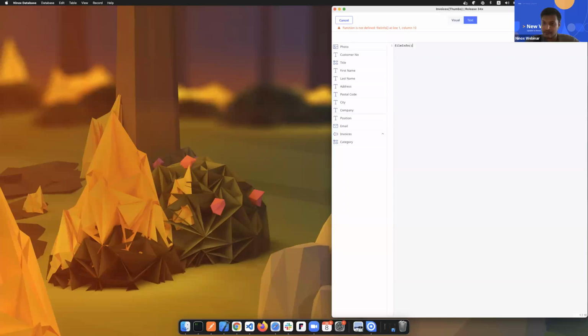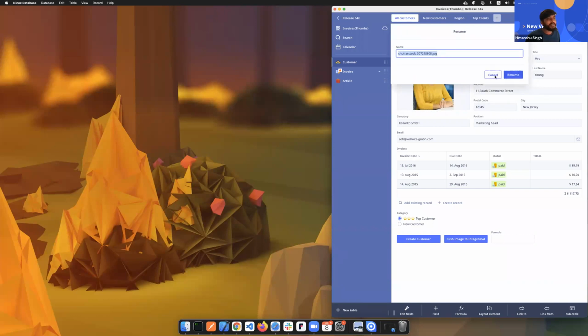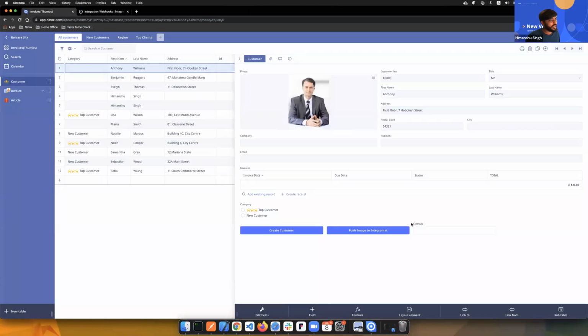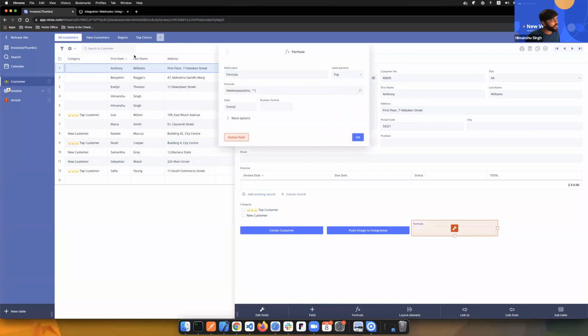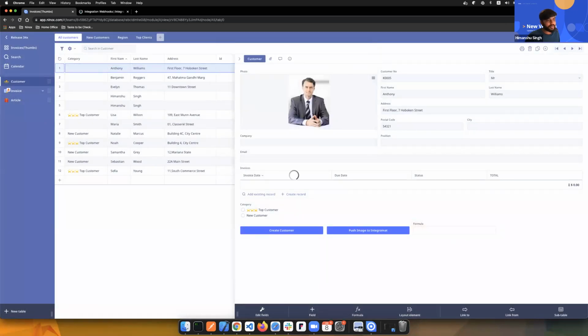So you provide to this method the record in which the file needs to be looked for and the name of the file. No, not file info, it's file metadata. Right now, because I haven't provided any file, it's just going to return an empty result. But if I do this, this is what I get. A bunch of things.